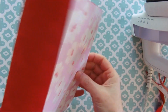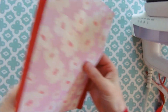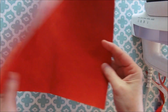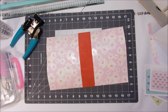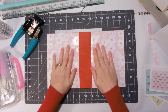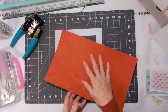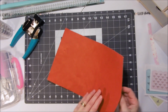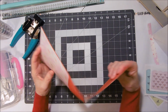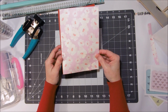So there we have the traveller's notebook cover made from the letter size piece of paper, and we've got leather along the 2-inch spine here, and we've got leather on the inside. Now it's time to finish the traveller's notebook cover. So what we've done is we've cut 2 pieces of paper and adhered them to leather with heat fusible interfacing, and then we've adhered a leather spine. So we have a traveller's notebook cover like this.